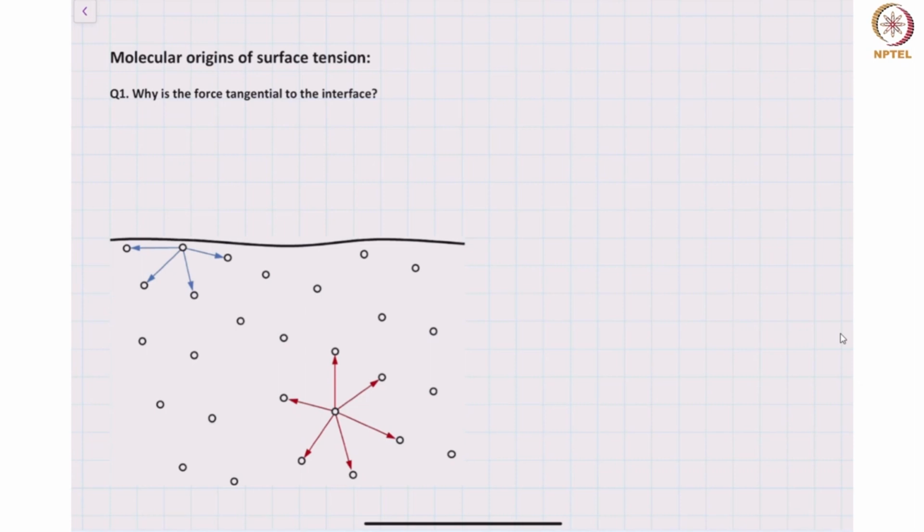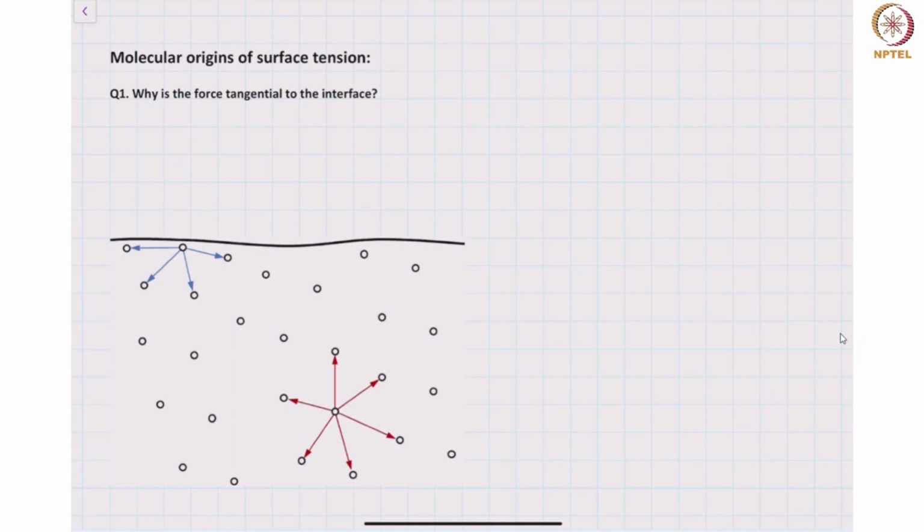Okay, but there is a fallacy, or a flaw, with this idea, and I'll tell you what the main flaw is. The first flaw with this idea is that the molecules are not static. Okay, that's the first flaw. What is the second flaw with the idea? This explanation does not tell us why the force is tangential to the interface, or parallel to the interface. Okay, let me write this down more clearly.